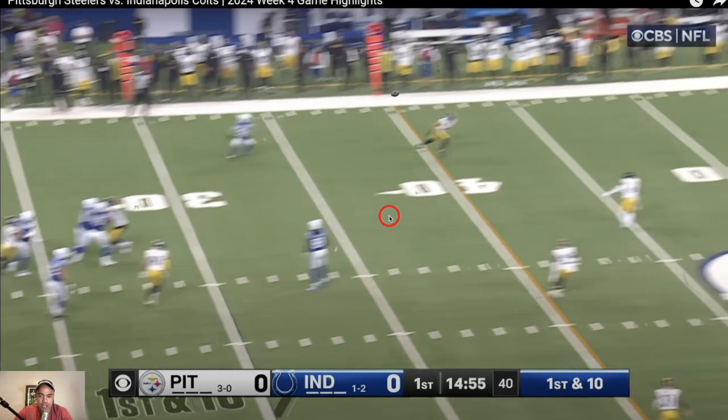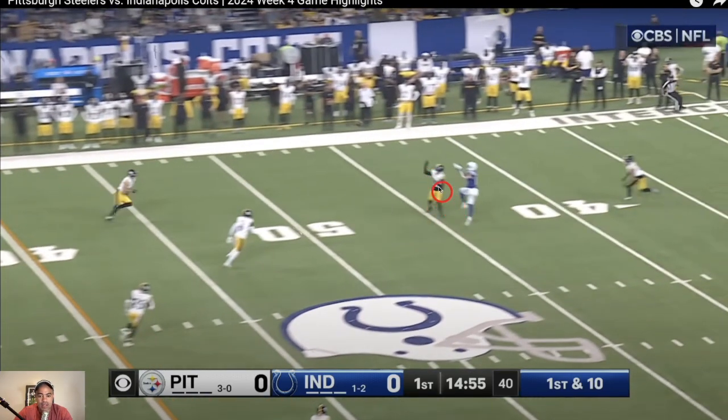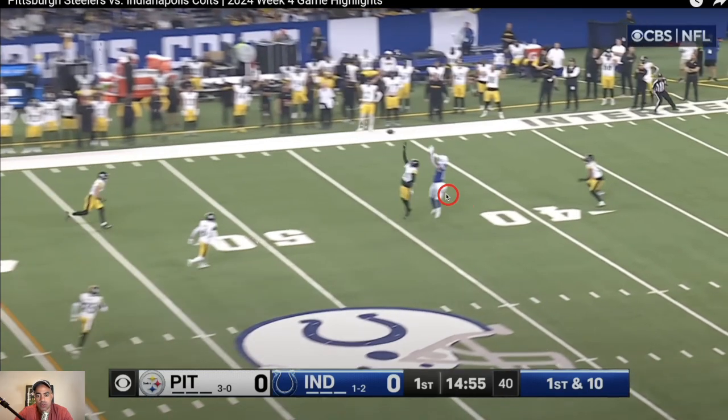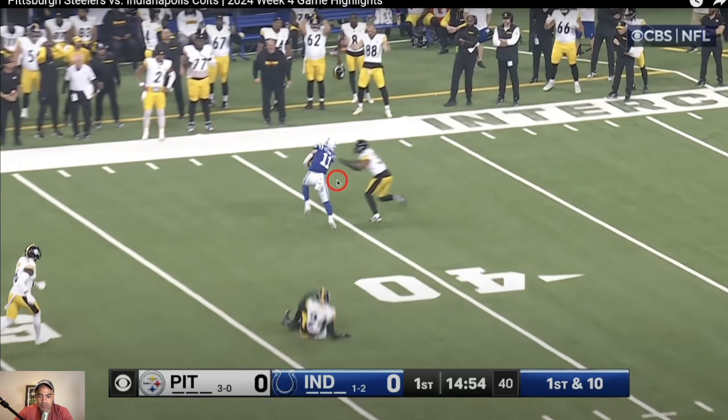Once again, really good protection, keeping TJ Watt and company at bay. You see the DB is right here to make this INT. Lucky enough the ball was thrown high to where only 6'3" Michael Pittman could get it. This guy is still a really, really good receiver.